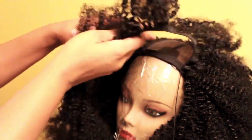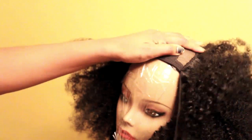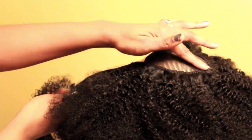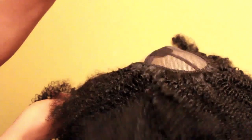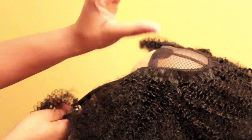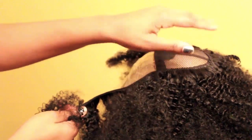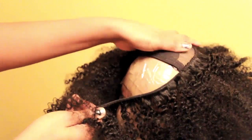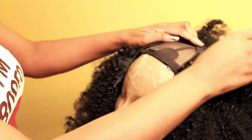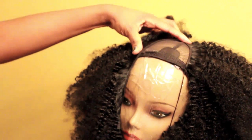Okay, so I've made great progress — this is some time later after taking a break. Here's all that's left out of the top. I've got both packs of 16 inch on the bottom; I had just a little bit left. Then on the top I started putting in the 14 inch, and so far I've got that much left — I'm going to do one more row right there.